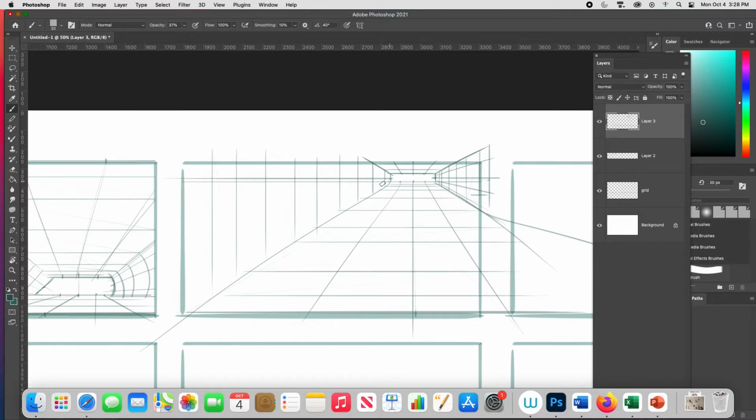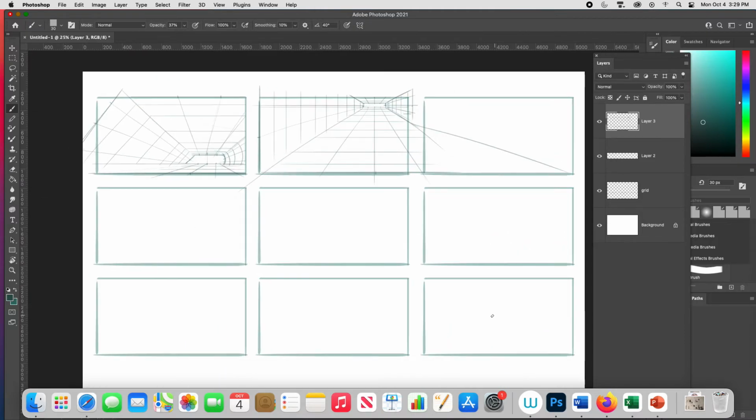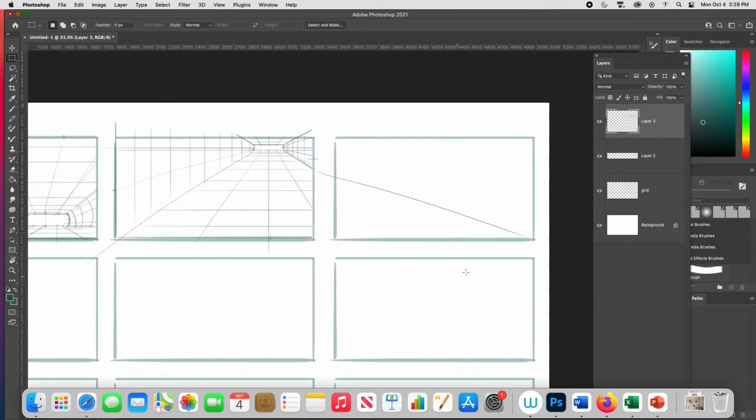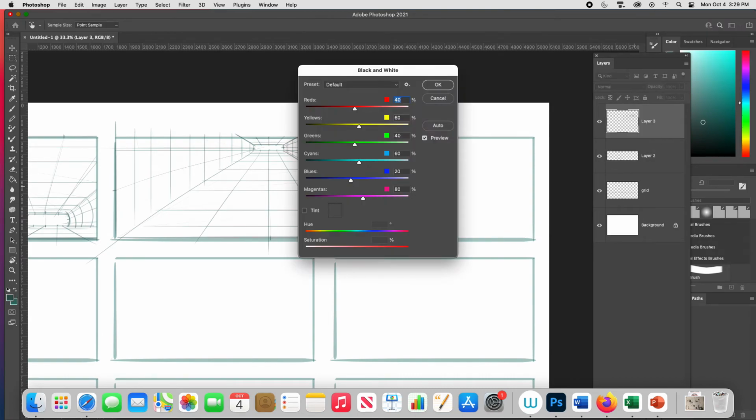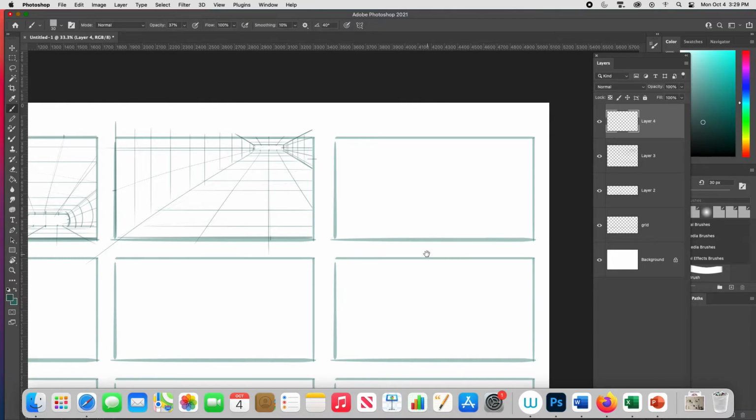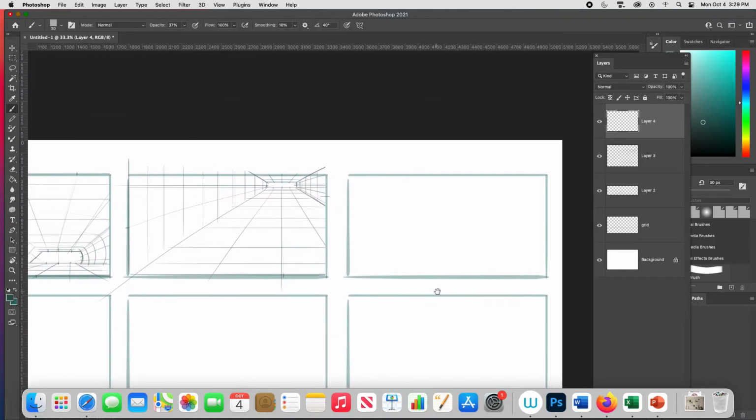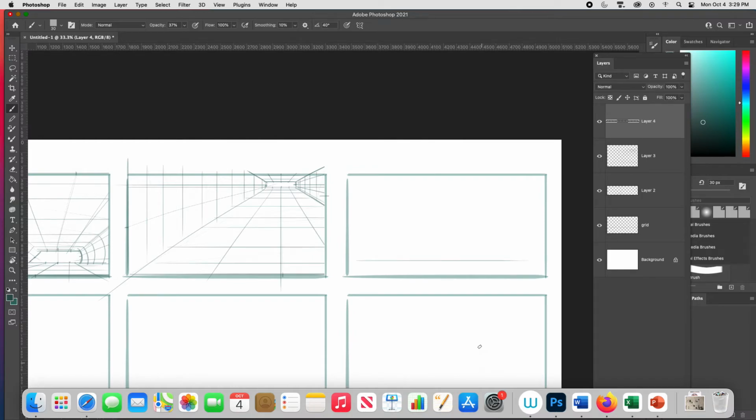Midpoint, and then in this area right here, if this extends and this is the midpoint, if I put a line segment over here, I find the halfway point between the middle and the bottom and connect it. It doesn't have to be super precise, but you can see that you get some very interesting variety when you move that horizon line up or down. You're not beholden to keeping everything smack dab in the center. So what if you had an interior that you're going to work on, like a living room or whatever? We'll put the horizon line a little bit lower.